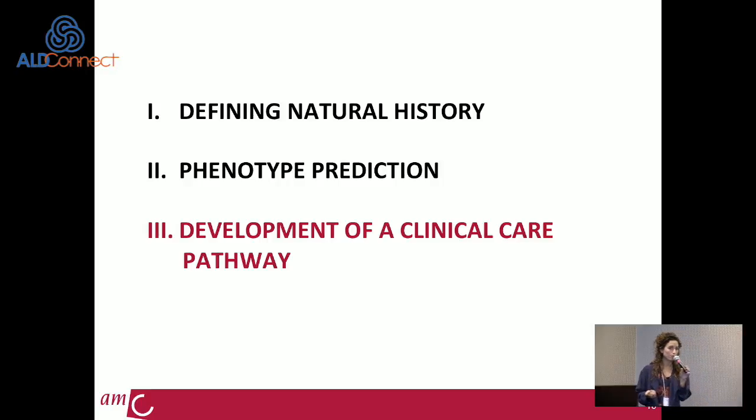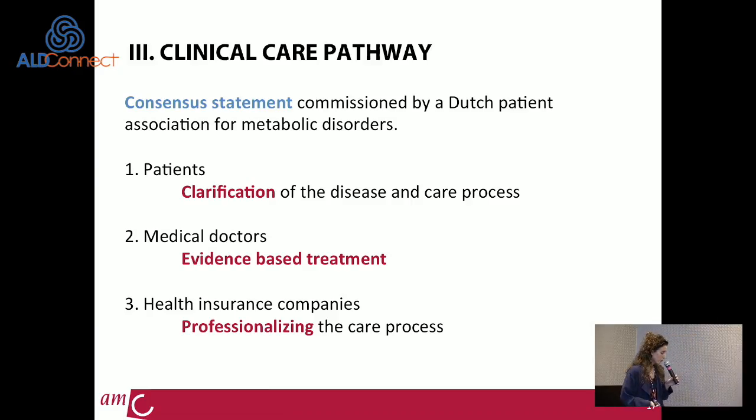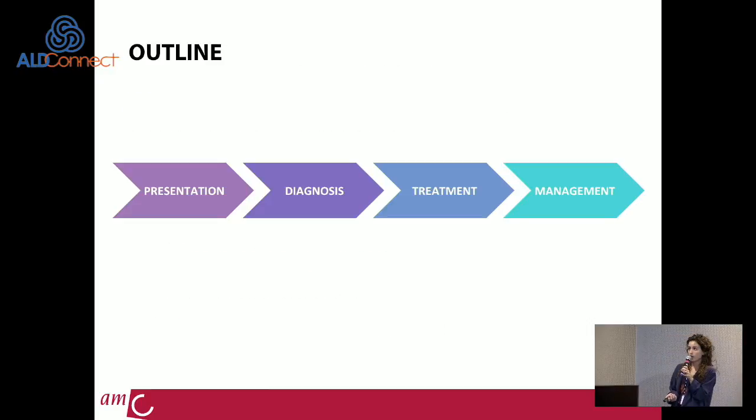All right, so finally, the development of a clinical care pathway. We already talked about this a little bit yesterday, but for the people who weren't there, what is a clinical care pathway? It's a consensus statement by various experts on what the best clinical care is for a patient group. And we were actually asked by the Dutch Patient Association for Metabolic Disorders to make one for ALD. And the goals, obviously, for patients are to clarify the disease and the care process. For medical doctors, it helps to enable evidence-based treatment, and for health insurance companies, it helps to professionalize the care process.